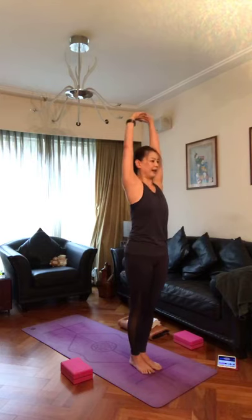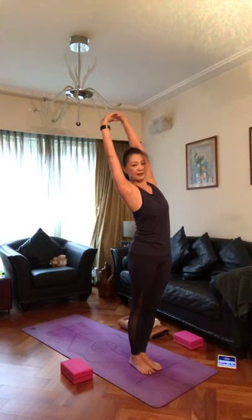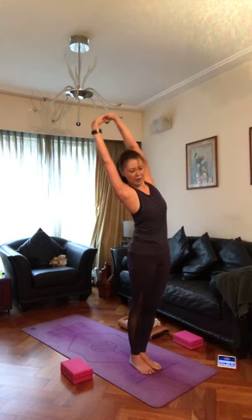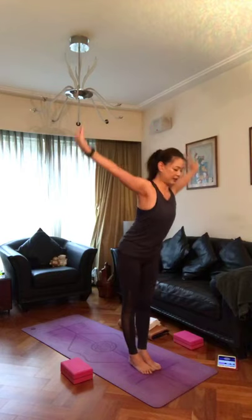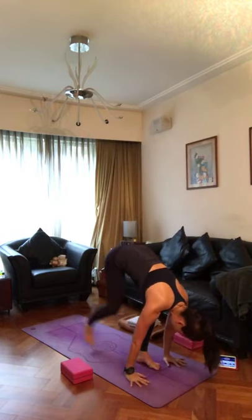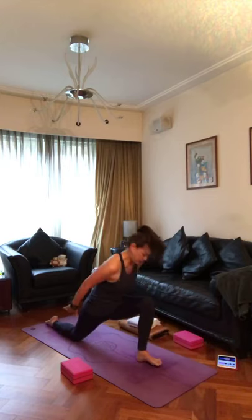Inhale, come back. Exhale, to your left. Inhale, come up. Exhale, release. Fold all the way down. Place your hands. Step your left foot back, left knee down. Inhale, come up. Stretch your arms.